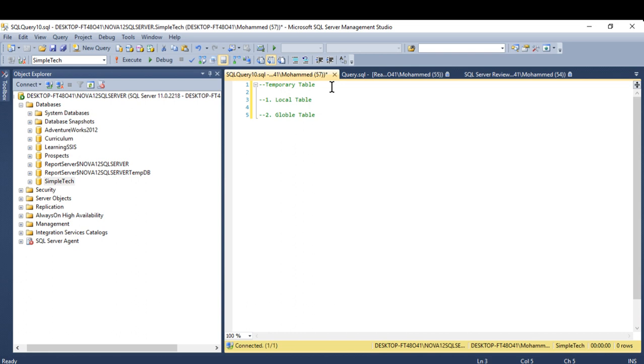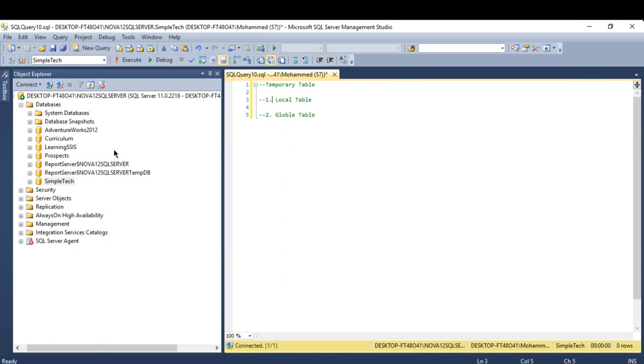Temporary table is used to store modifications and calculation. That means I will create a temporary table and store all my modification and calculation in my temporary table, and I can use it as a normal table. Another fact of the temporary table is that it is available only for the current session. That means once I log out from my current session, the temp table will be removed automatically from my database.